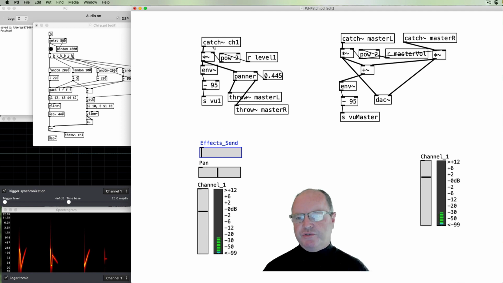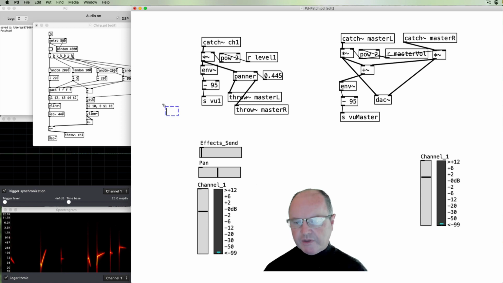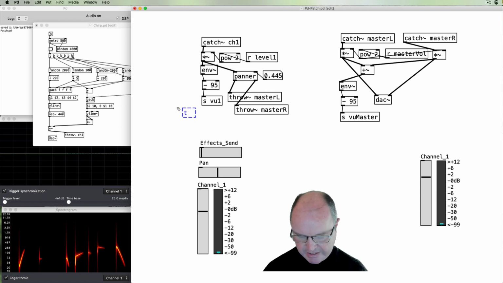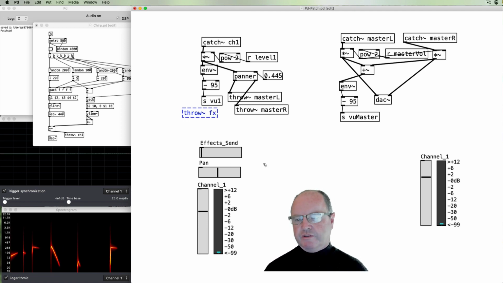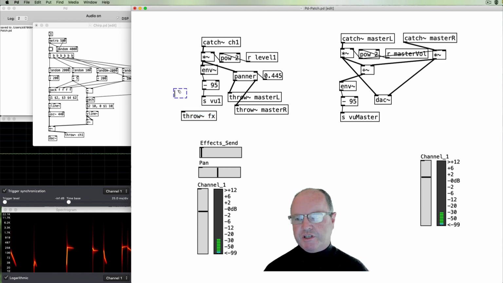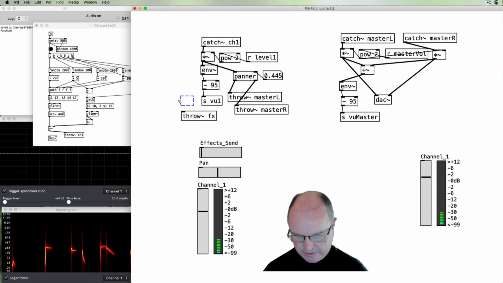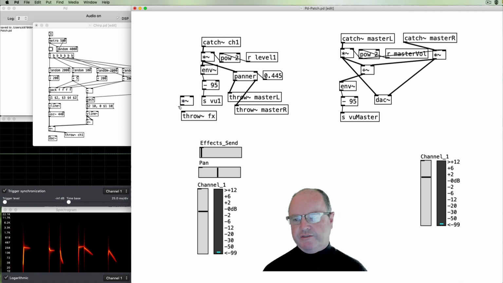So we need to grab the signal and be able to pass it on to the effects. So the first thing we'll do is add another throw command, and that will throw to our effects, and we need to be able to change the level of what we send to the effects.